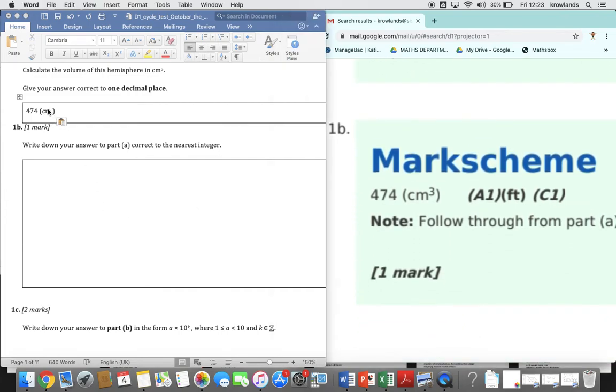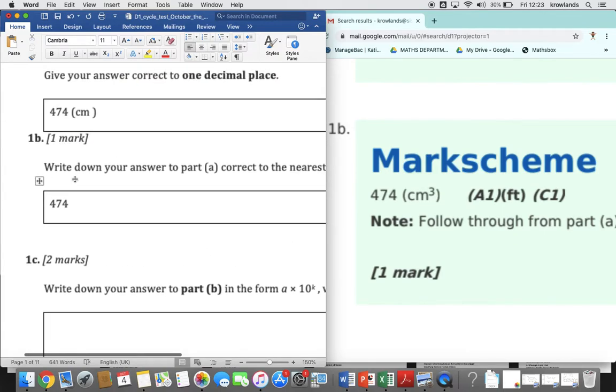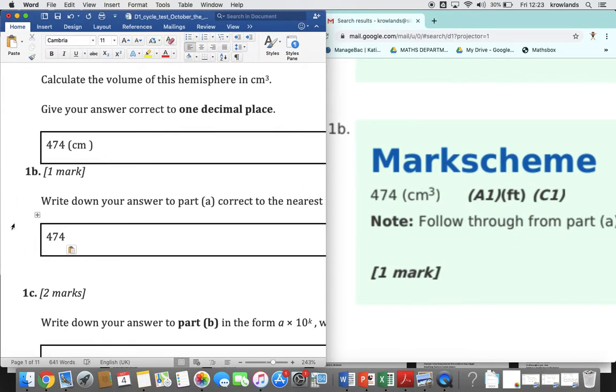For this particular question, it has already been corrected to the nearest integer by correcting it to the nearest decimal place. So you just copy down the same answer again. What I used for this was a follow-through mark. So a follow-through mark means if you wrote a different answer here, something like 5693.7, you would get your follow-through mark for writing 5694. The nearest integer requires you to write it to the nearest whole number.